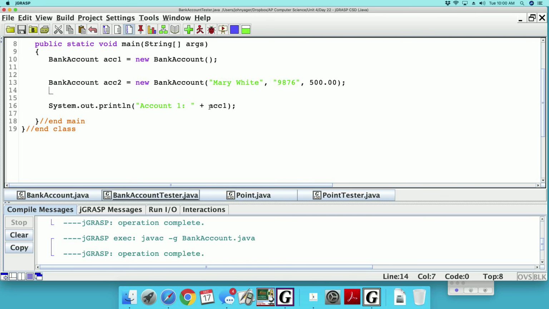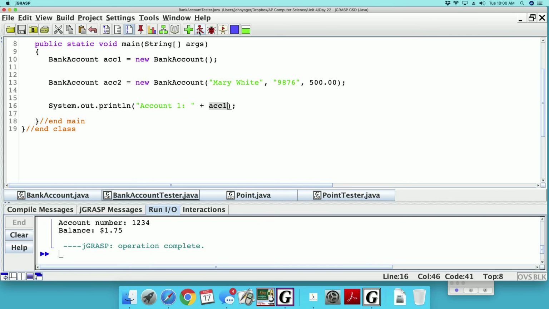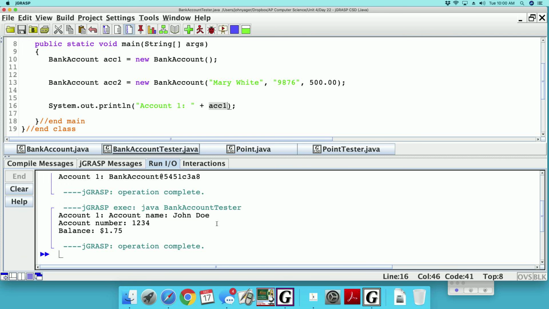And before, we got the object reference printed, but what we really want is this really nice formatted output. So let's compile, print it, and let's see our new format. Oh, account 1. All right, so we can get rid of that now.